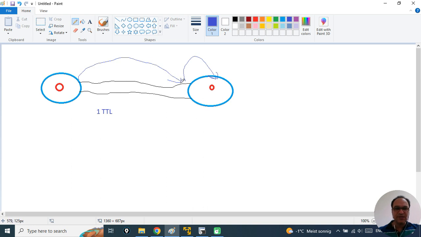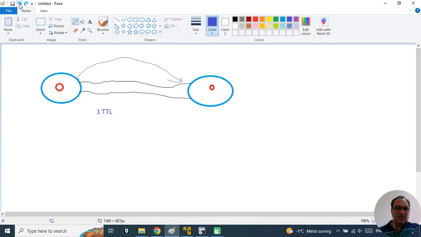So here is one TTL, another one is the second TTL, and by default BGP has just one TTL. This is the problem that happens, and I will show you. Then I will show you how to configure and add some commands to extend the TTL for eBGP. This is the first matter.